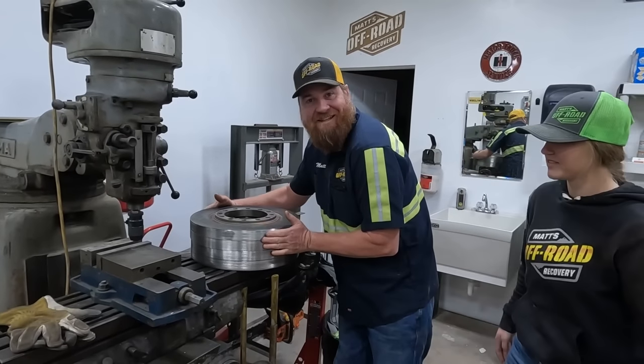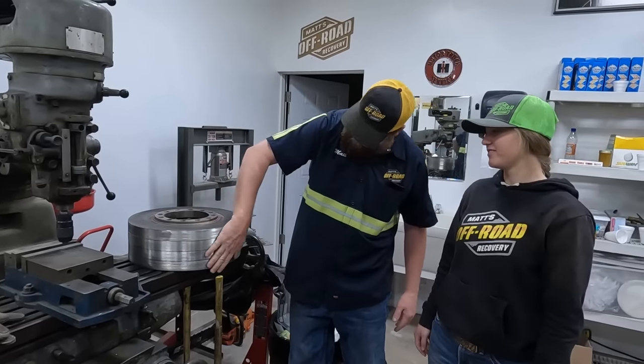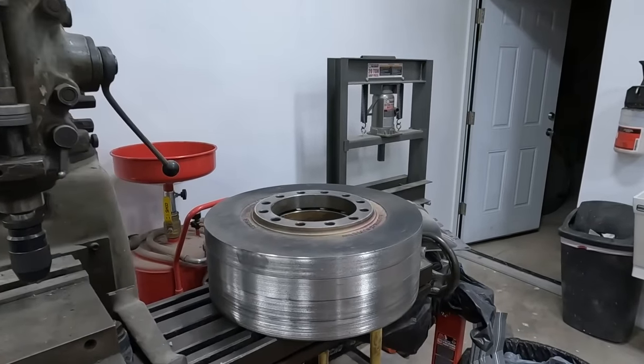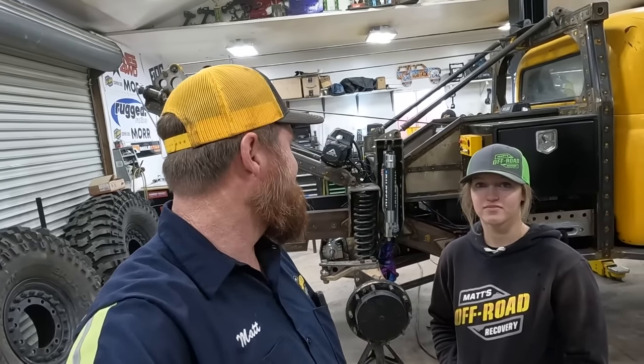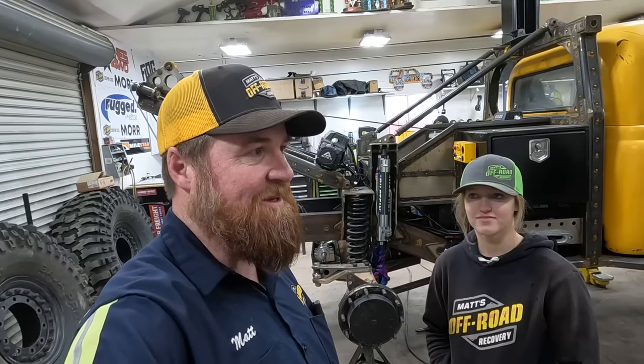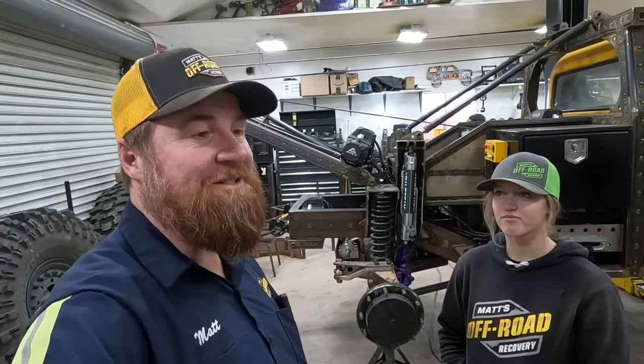What do you think of those? They look a lot different — they're smaller but somehow not any lighter. So I got the rotors turned and the pipes turned for the steering limiter, but I do have some really bad news. I left the pipes up at Paul's shop. I remembered it when we were past the Coral Pink Sand, right after we crossed into Arizona.